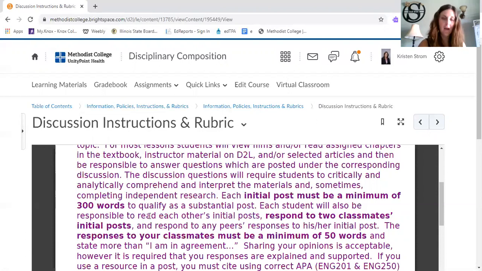When you are required to respond to peers, it will say response post due, and that's usually due the next class date or the next week, depending on where the date falls. Those responses need to be to 2 peers and at least 50 words each. This term, I took out some of the response posts. I heard feedback from previous semester students that some of the response posts weren't needed, so I deleted some of those for you, and that should cut back on a little bit of work this semester.